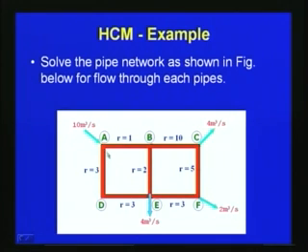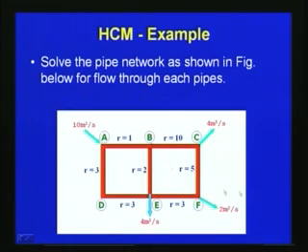Here our problem is to find the flow through each pipe with respect to this inflow. The pipe junctions or nodes we can identify as A, B, C, D, E and F, and the number of pipes is 1, 2, 3, 4, 5, 6, 7. So we have 7 pipes and 6 nodes for this given problem, with 1 inflow to the system and 3 outflows from the system.